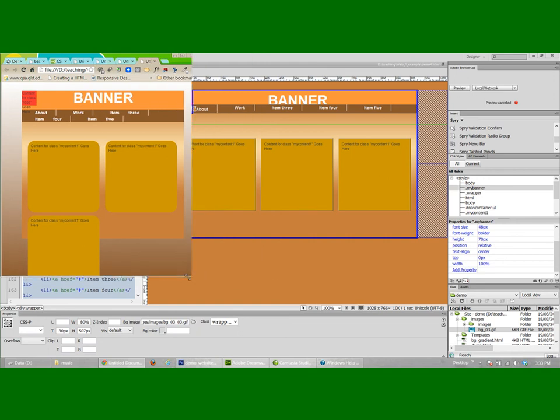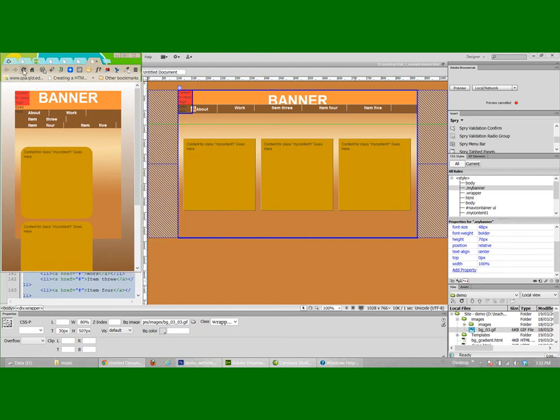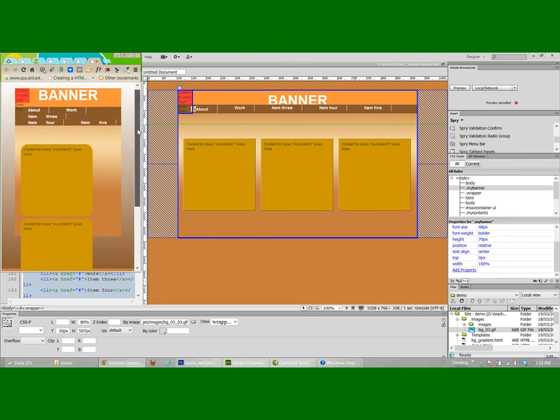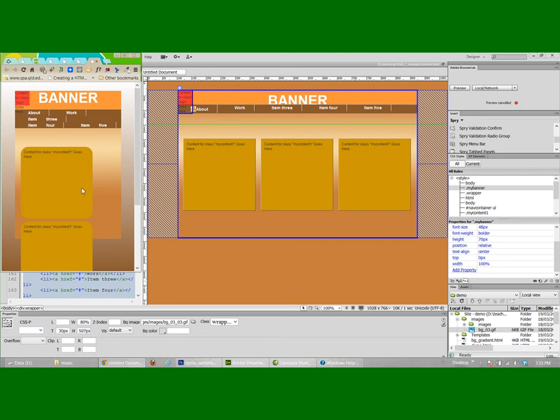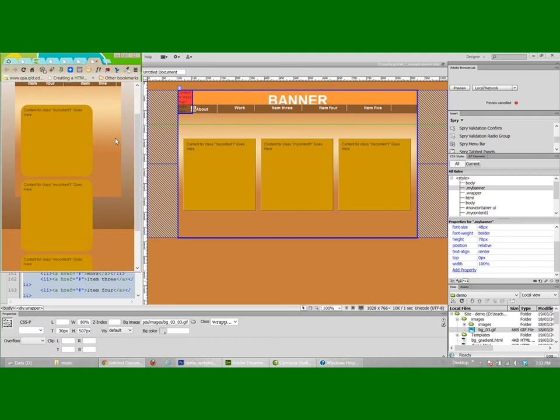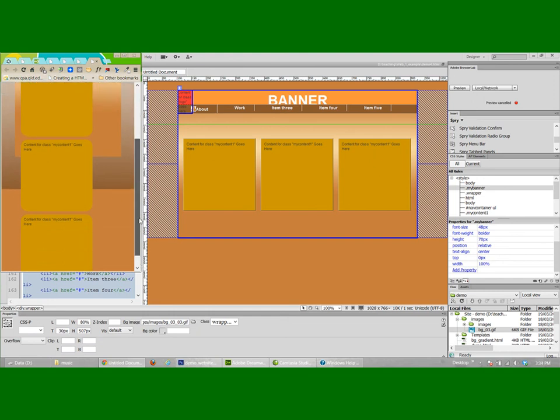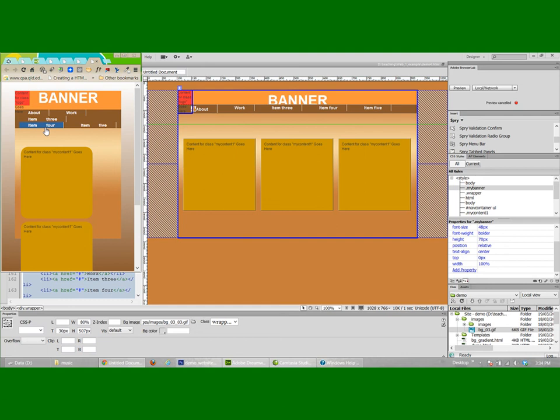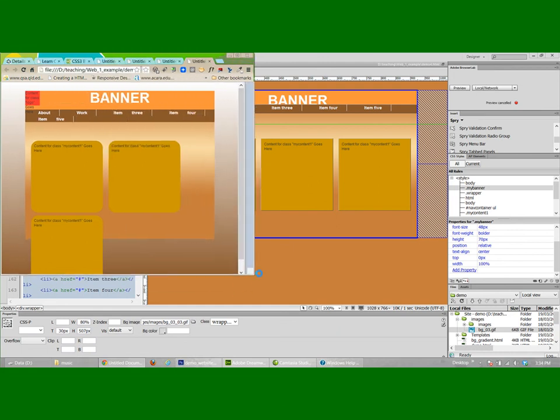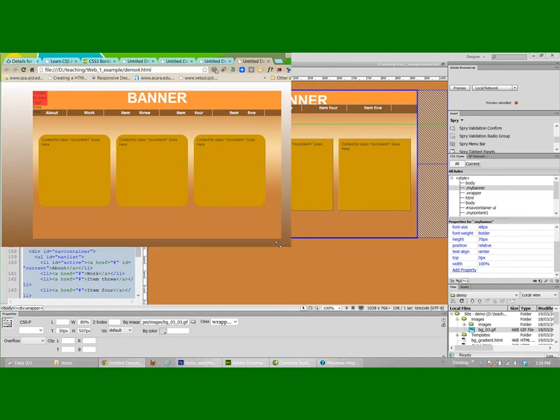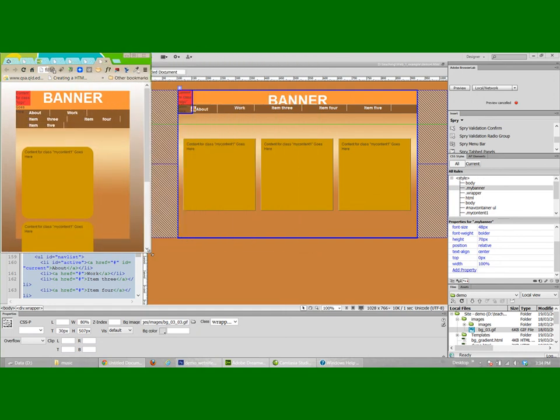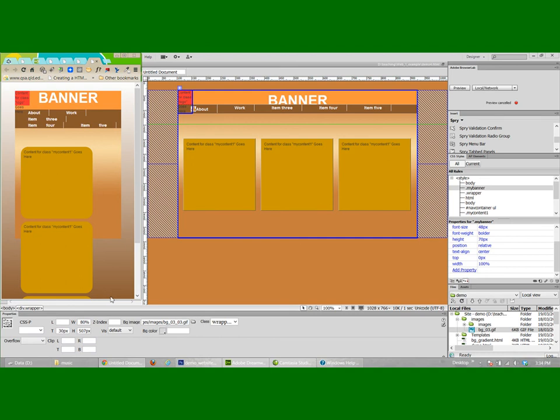Look what happens when we start resizing. The banner has resized, the navigation has resized, and our relatively positioned divs have floated down. Not everything is resized. Our wrapper obviously needs to go the entire area. And the usability of the navigation is perhaps an issue now that it's resized. But it gives you the idea how you could have one product, one website perhaps, that would be viewable across the different devices with their dimensions. But there's a lot more to responsive design. And that's it for this video. Thank you.